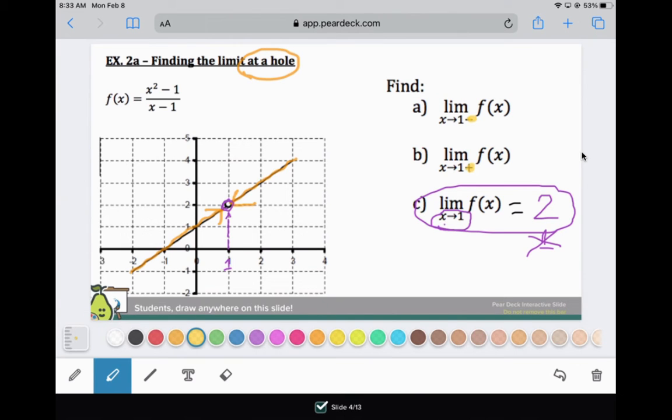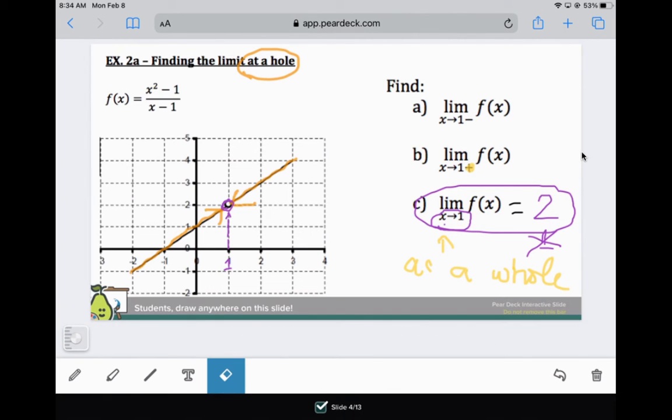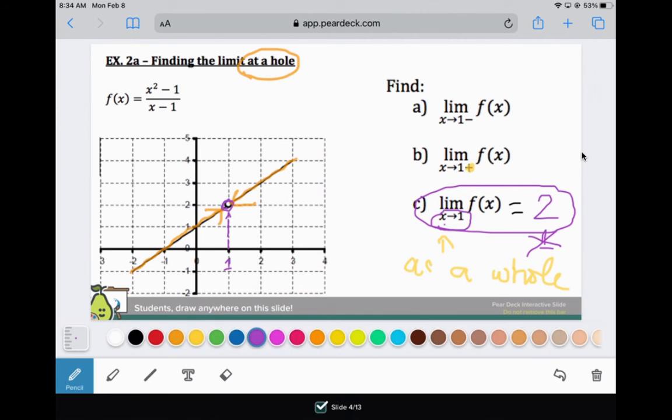That is the one thing that is different right here that we want to pay attention to, okay? When we do the practice today, I want you to make sure that you pay attention to that notation, all right? It's important. When you don't have any sign, the plus or the minus sign, this one is the limit as a whole. The one with the minus is the limit approaching from the left. So the left limit.